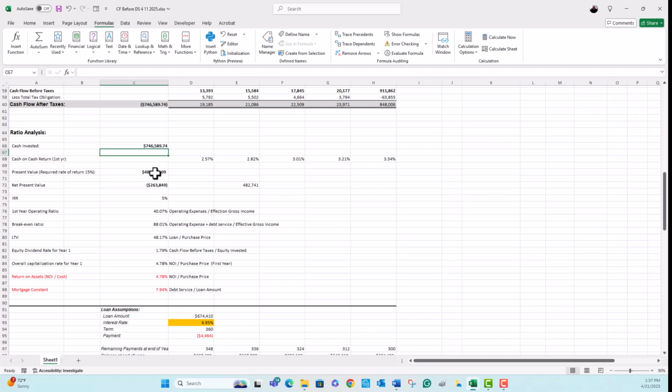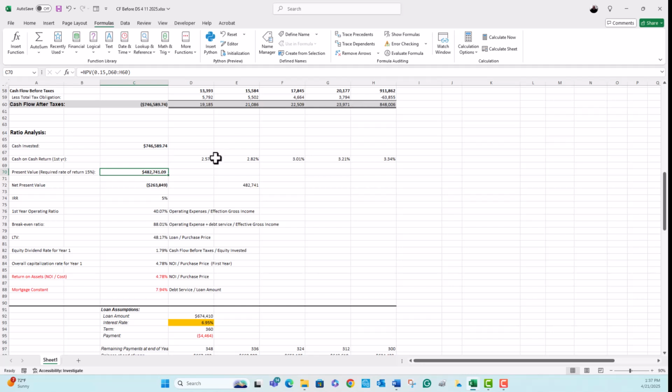The next calculation is easy in one sense, however its meaning is not easily understood. This is the present value of the after-tax cash flow. If the investor needs to achieve a 15% return on their investment, then the projected cash flows need to be discounted at 15%. Let's work through the calculations. It is done using the net present value formula and discounting the projected cash flows of years 1 through 5. The result is $482,741. So what does that mean?